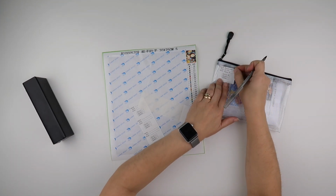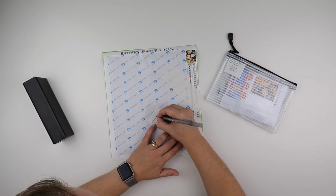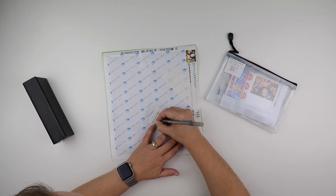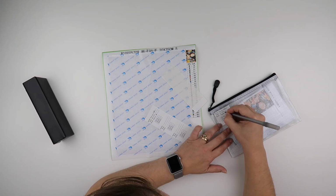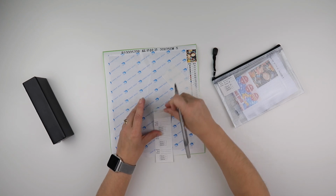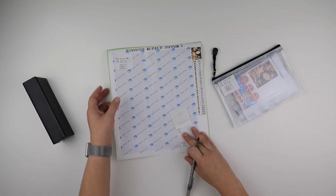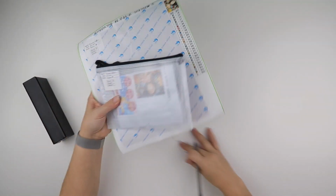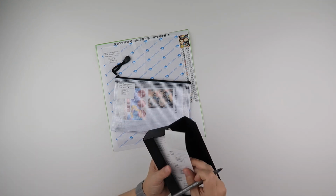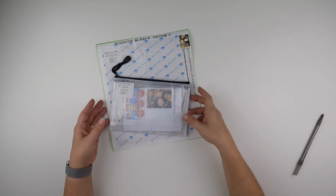And then I actually do 2 of them. So I put one on the diamonds themselves, and then I put exactly the same information. So Autumn Coffee, 20 by 25. Lovingly gifted from Ashley. Thank you so much, Ashley. In fact, I've coloured in the heart on that one, and I'm colouring the heart on this one. And that is in round. And then that label sticker goes on the diamond painting itself. And that enables me then, whether I pick by diamonds or pick by paintings, to make sure that they're matched up and I've got the right diamonds. So that's helpful if you've got quite a few diamond paintings, to rename them yourself, and give them a name that you recognise, not necessarily what the shop has.